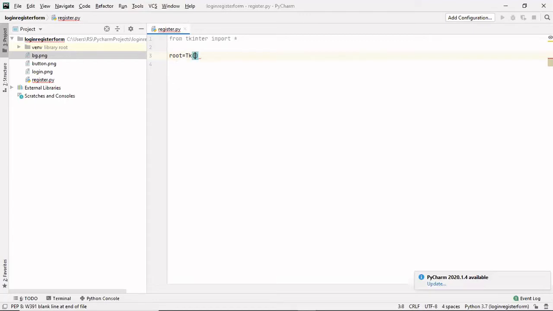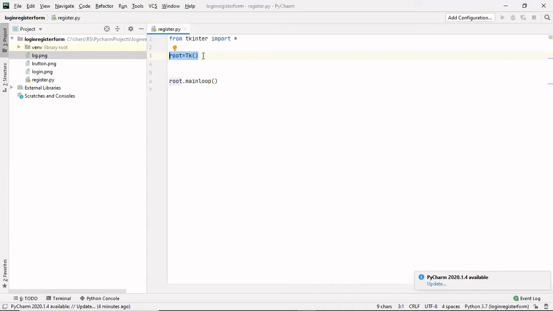For creating a window, I'll simply create the object of this Tk class. After creating the object of this Tk class, we can see the window. Now we need to hold this window. For holding a window we will be using the mainloop method of this Tk class. This is a Tk class, we are creating an object here, and by creating the object of the Tk class we get our window.